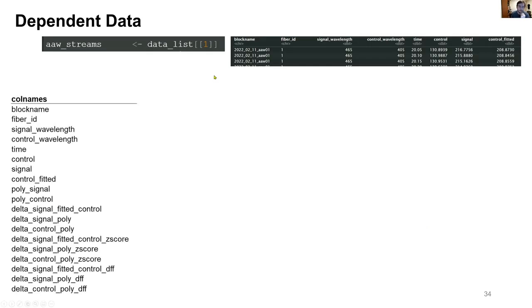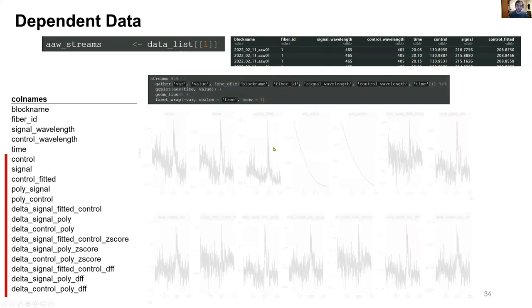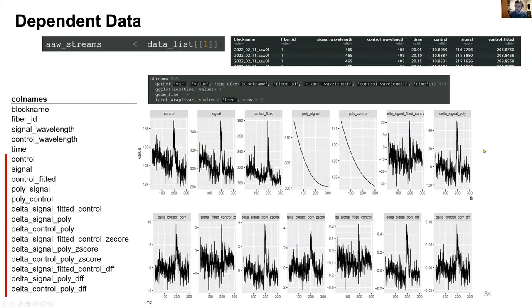To the right of time are all of our dependent variables. These are the ones I have now, but you can always add more very easily. With just a couple lines of code, you can plot what they all look like. Everyone who's done fiber photometry will be familiar with these: your control channel, your signal, your fitted polynomial fits, the subtractions from there, then delta F over F, z-score, all that. All of it is present within the same data frame, in case you want to analyze it any number of ways. This is obviously not computationally efficient. In the long run, I'm probably going to have some sort of filter that returns only the ones you actually care about.